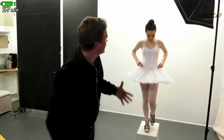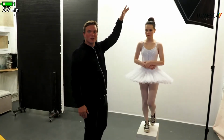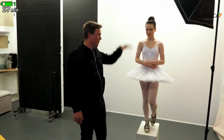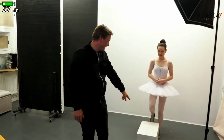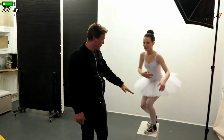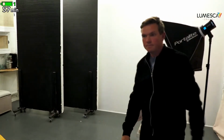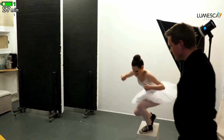The point of that is that if you have a studio space where it's only up to here, you're going to struggle to get light even higher unless you're punching a hole through the ceiling. So we need to bring our subject down onto the block. Same pose you did before. Crouching down. That's it. So we bring our subject down so that we can then utilize that space and still have our light above it. There we go. Go get changed.